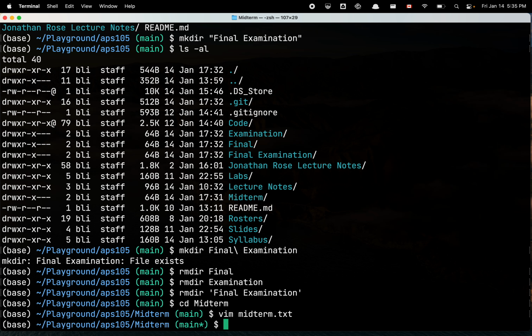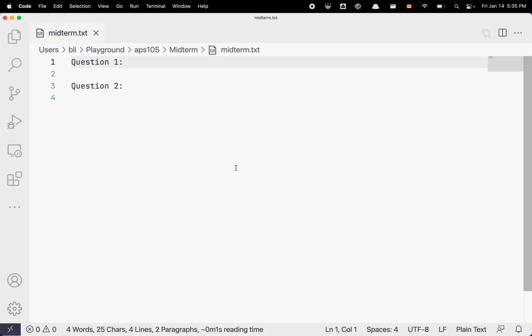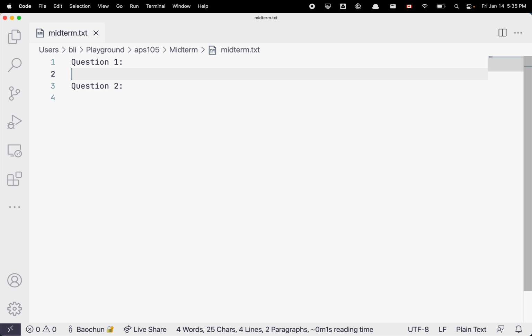Sometimes you're remotely logged into a different Unix system, like a Linux virtual machine in the cloud, so you're no longer able to use anything beyond the command line editor, such as Visual Studio Code. But for my local computer, of course, I can use Visual Studio Code. I can say code midterm.txt, and that creates this Visual Studio Code session with midterm.txt included, and I can use Visual Studio Code to edit this particular file. That's a much more powerful, much easier to use kind of editor.